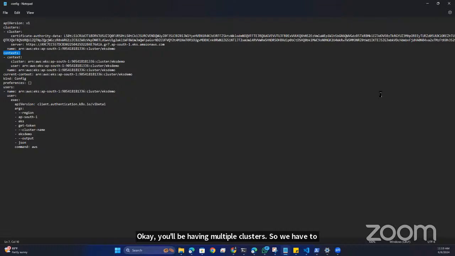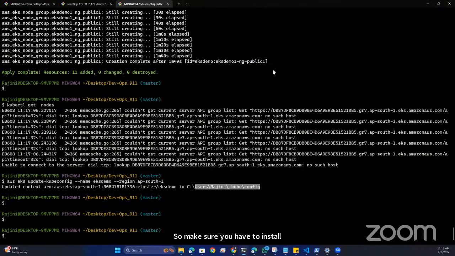So make sure you install kubectl and eksctl in your system. Everything we do from the terminal itself, guys. We don't use MobaXterm, we don't use any PuTTY at organizations. I'm telling everyone, stop using MobaXterm. That is not going to help you.